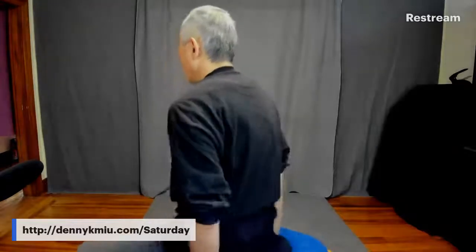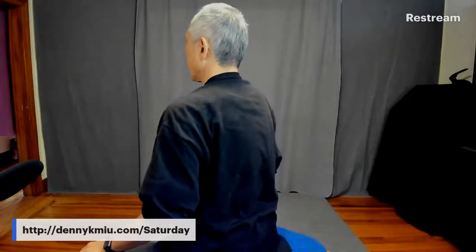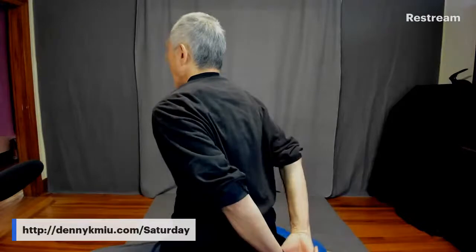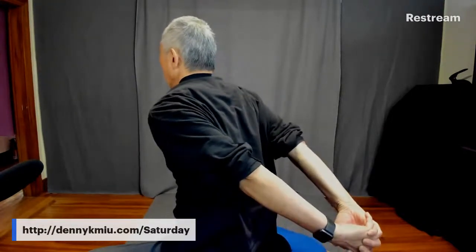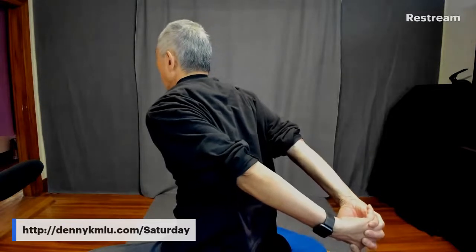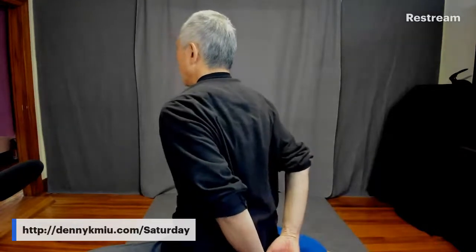Sit up straight. Relax. Put the two hands in the back, locking the fingers. Sit up straight, bringing the fist up. Feel the stretch on your shoulder. And relax. Sit up straight again.